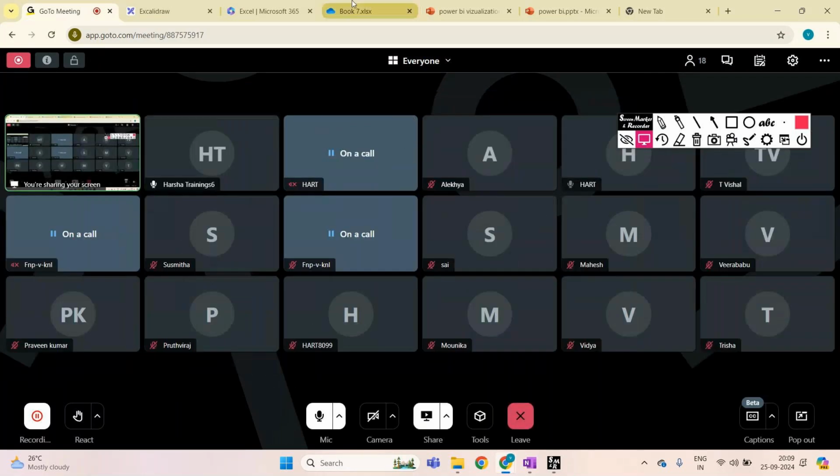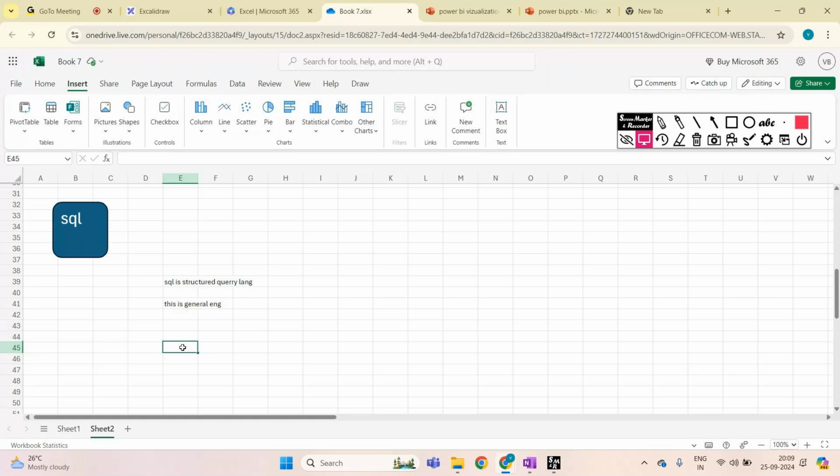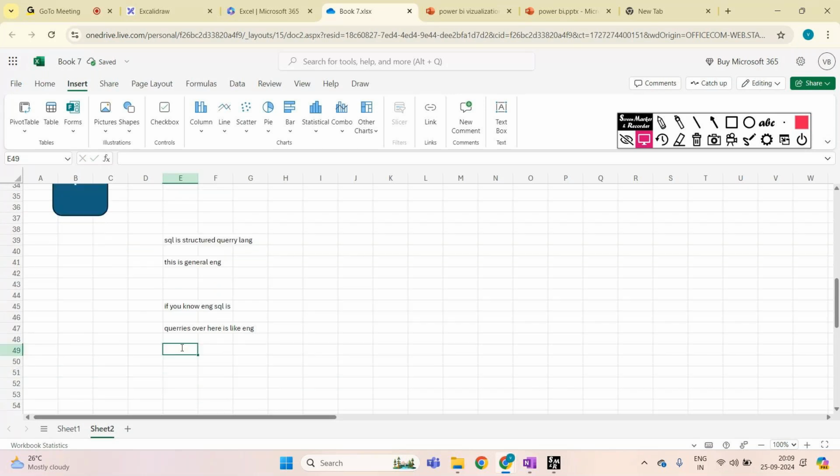I'll say yes. Why? Because if you know English, the queries in SQL are like English. But for some complex queries you have to invest your time. Initially you have to practice. But from my point of view, if you cope up with my class, it's more than enough, if you're following the tasks which I'm giving.